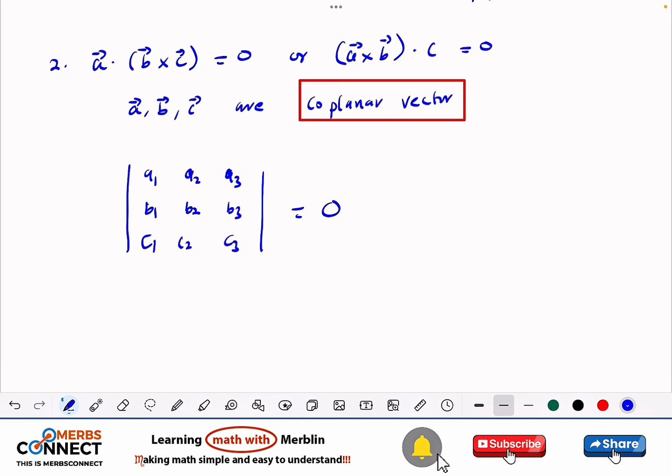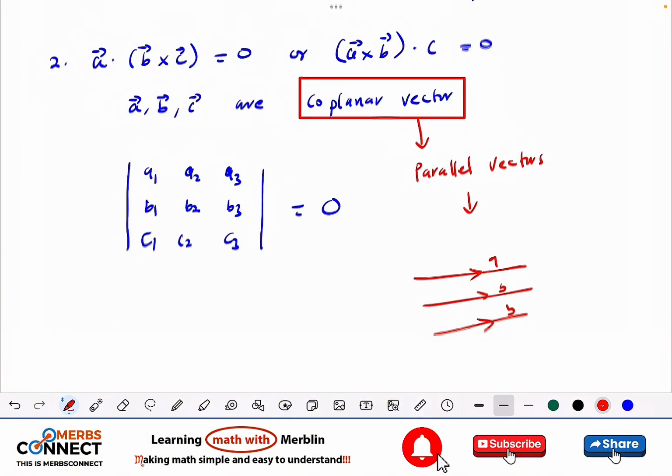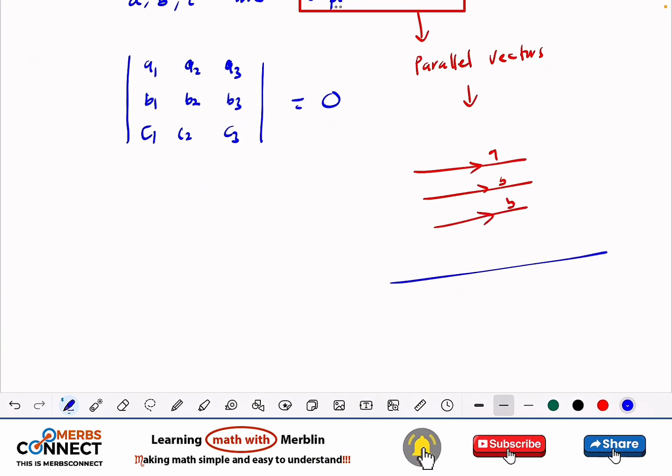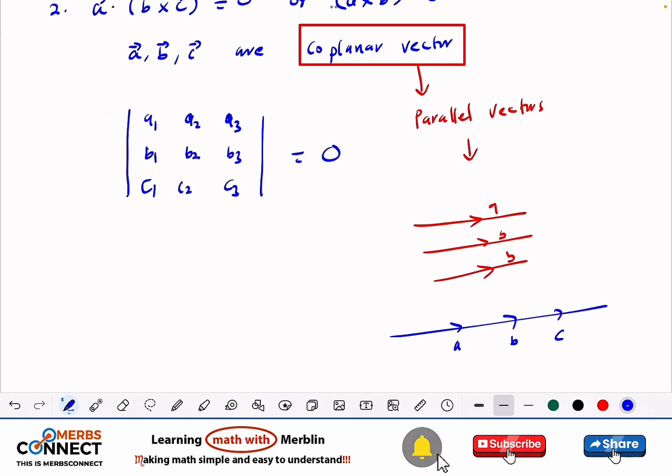Now, when we are talking about coplanar, don't forget another term that we can also use for coplanar. We can say that coplanar is also when these vectors are parallel to each other, right? So we can also talk about parallel vectors, right? And another word that we can use for this too is when the vectors lie on the same plane, right? If we are talking about parallel vectors, this can be a vector, this is also a vector, this is also a vector. So vector A, B, and C. These are parallel to each other, but we can also talk about when all of them are on the same line, right? So this is like vector A, vector B, and vector C. So these vectors lie on the same line.